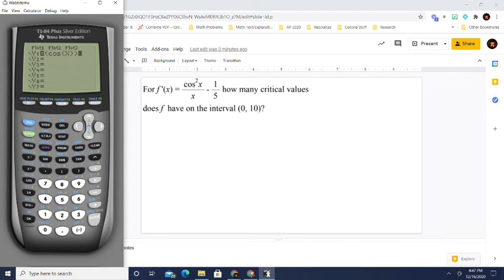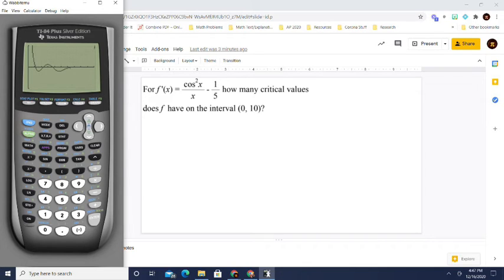I want that thing squared, so I'm going to hit square. I can't read the buttons on my calculator, otherwise I was going to grab the square. And I need to divide this by x, no big deal. Then I need to subtract 1/5 from it. I'm going to double check and make sure everything looks good. I think it does, so I'm going to set up my window. Considering I'm only looking on the open interval 0 to 10, I'll make sure that's my window. All I'm looking for is when f prime is 0, so I'm going to hone in on that x-axis because that's where I'm looking.